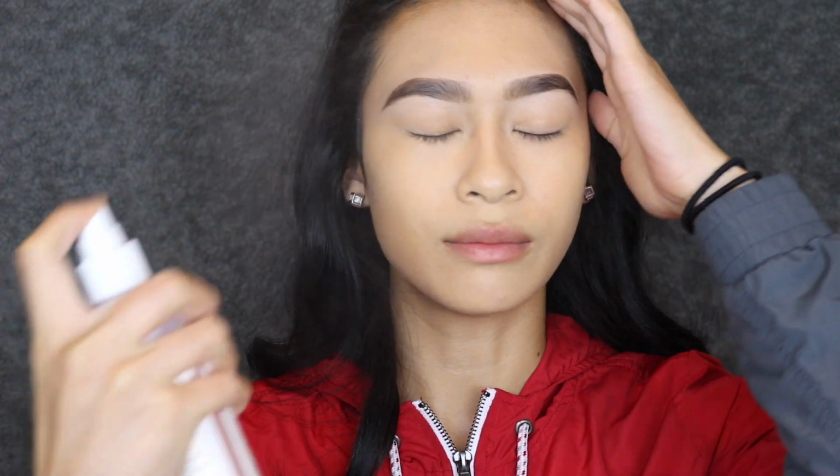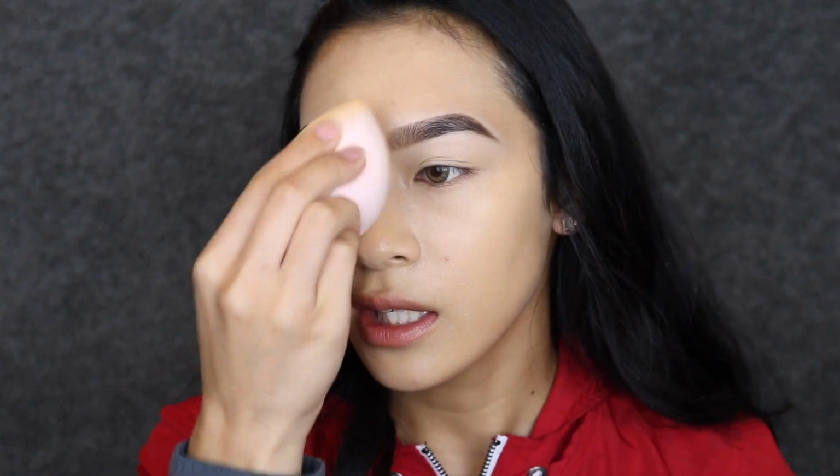Here's a little trick that I like to do. I'm going to take my Marc spray and mist my face pretty heavily, and then I'm going to take my Wonder Blender again and press this into my skin, and this is just going to give my face the appearance like this foundation is my skin.